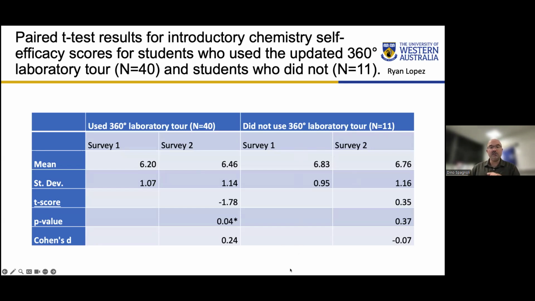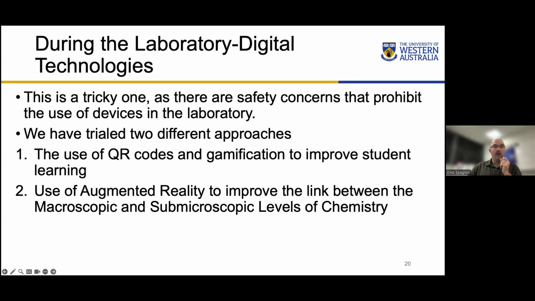But it's interesting to know that if you design a digital technology, it's really got to suit the purpose you want it to serve. If you want students to get more confident in use and familiarization with equipment, you need to integrate that into the design of the online thing that you are working towards. So that was really great work done by Ryan during his PhD. And that's everything I want to say about pre-laboratory work.